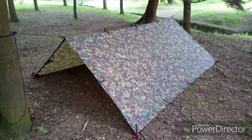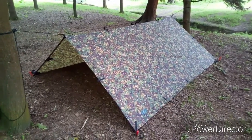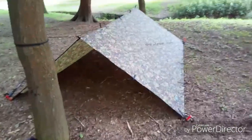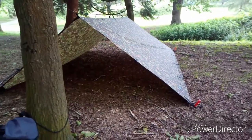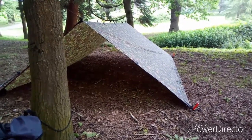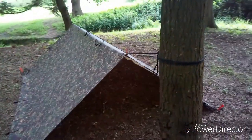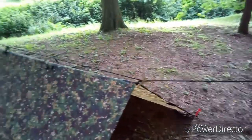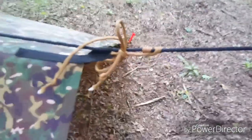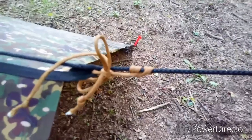Okay, I've moved underneath the trees because it was getting a bit hot out there in the open. Plus, I needed 2 trees. Simple A-frame shelter. Anyone can do this. Been done a million times in different ways and whatever. But, you know, it's all good as long as it's not windy and not blowing through there, because it is a real tunnel. Simple line round the trees, through the loops at the top to support it, and prusik knot on each end so you can do the tensioning.